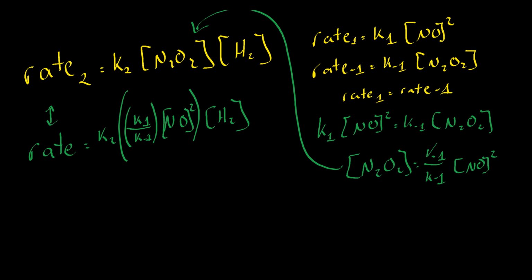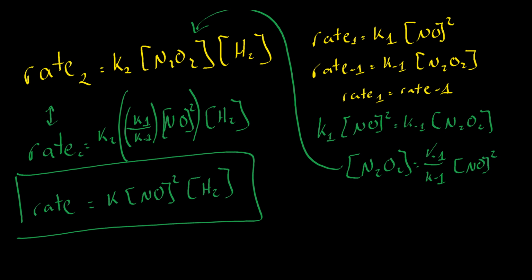And then we simplify that down, and what we're going to get is the overall rate of the reaction equals K times NO squared times H2. Instead of writing K2 times K1 divided by K -1, I just went ahead and collapsed that down. Constant times a constant divided by a constant is just equal to some constant. And if you were, instead of working from the mechanism to the rate law, working from an experimentally determined rate law beforehand, this thing in the box is what you would see. You would have just the rate, not rate 2, not rate 1, not rate 3, but just rate is equal to a rate constant that you measured experimentally times NO squared times H2. So that's what you would see, and it's exactly the equivalent.